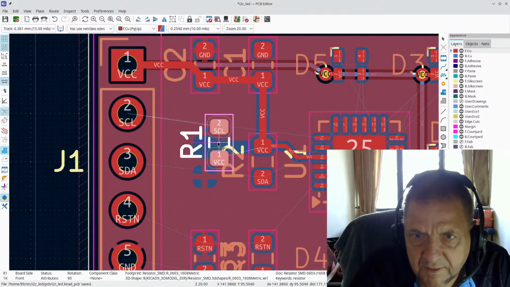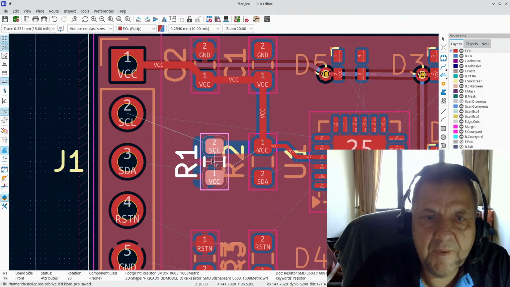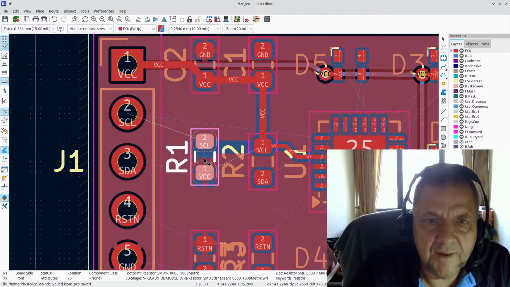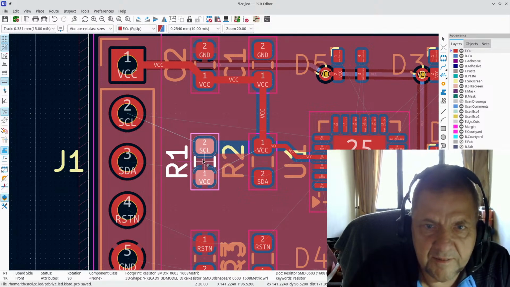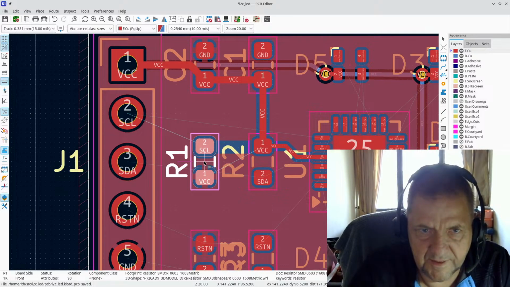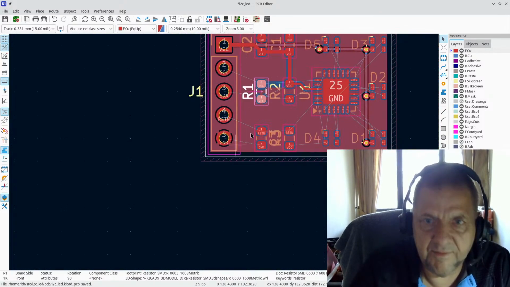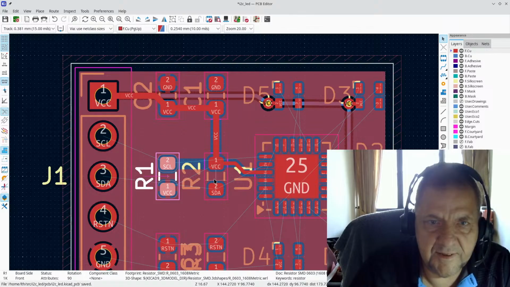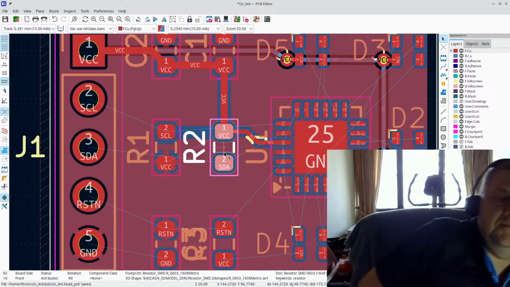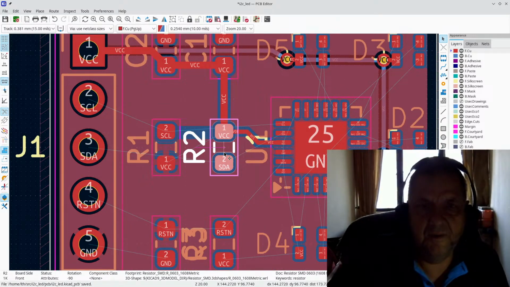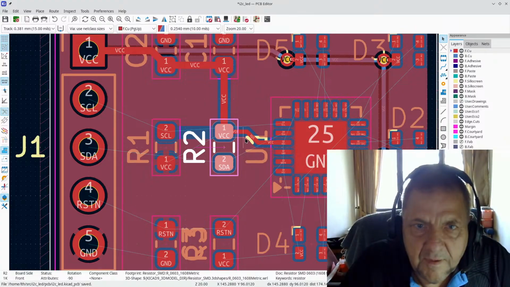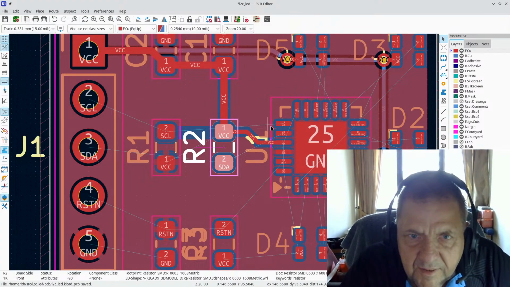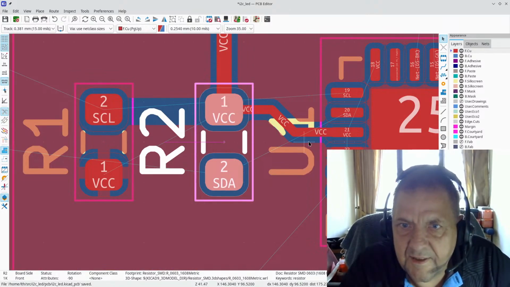And where does that go? That goes in there. Okay, this is going to be, no, I can pull that up on the other side. That will be okay. And then we have, where is the other? The SDA is there. Yeah, we can't. Where is that one going in? There, and where is SDA going?